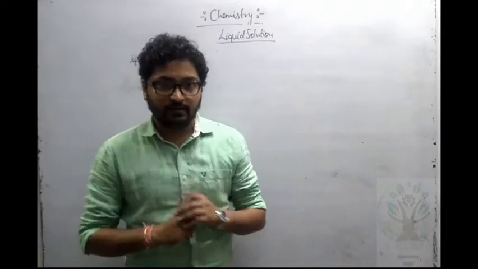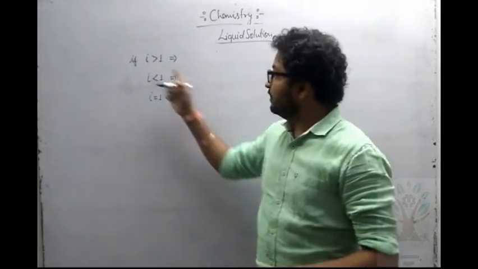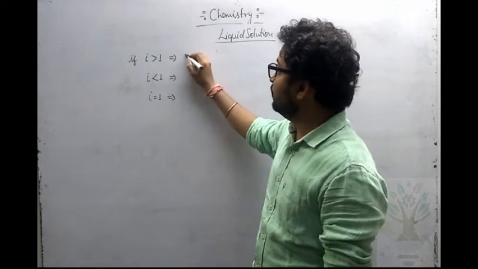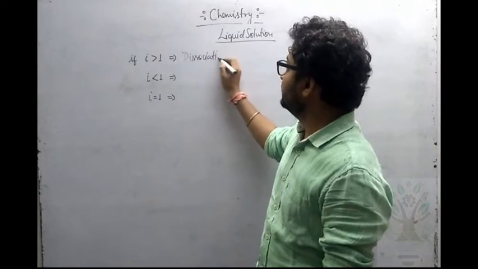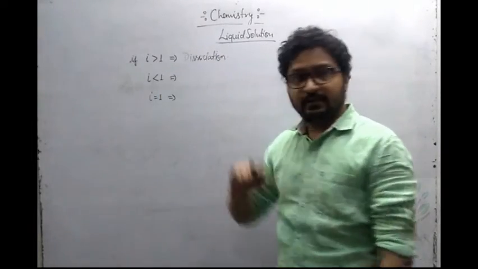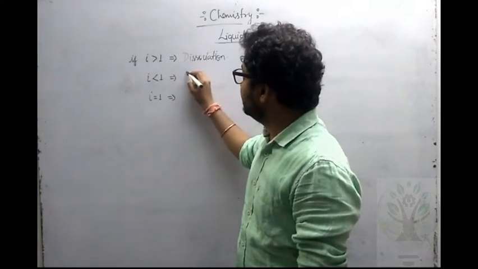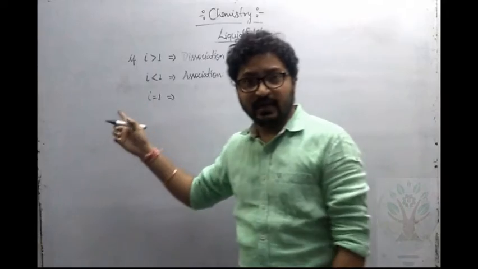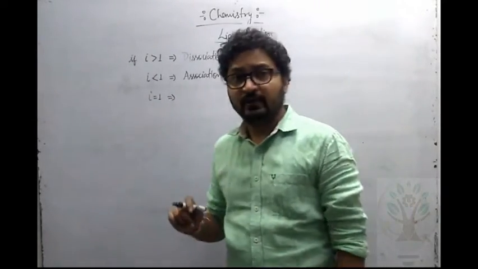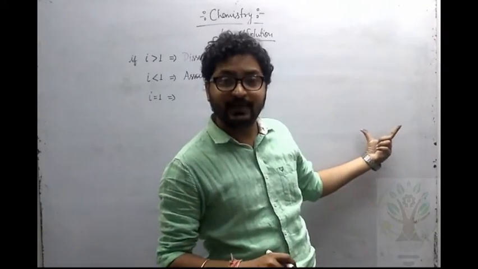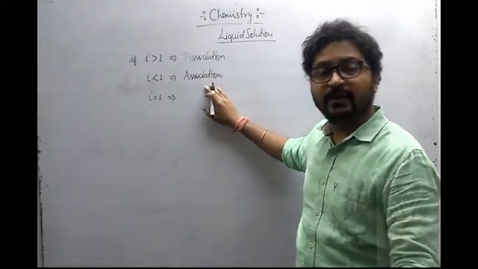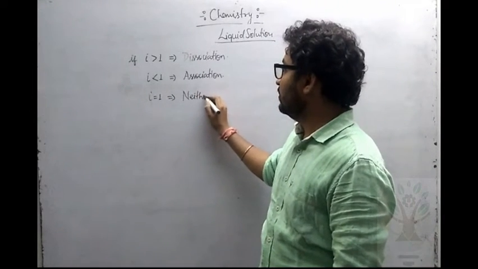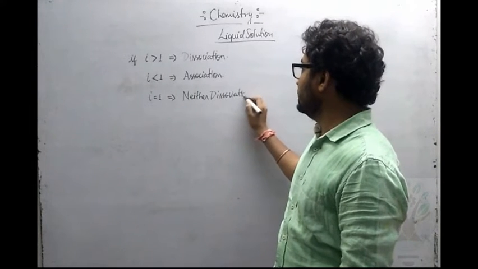Okay, good. Moving forward. Now, I hope you have realized, if I is greater than 1, it means effective number of particles are increasing. So if I is greater than 1, we say dissociation. Are you getting this? If I is less than 1, is it possible that I can be less than 1? Yes. In that case, it will be association. Remember, for NaCl I was 2. For the previous question, 2A gives A2, you got I equals to half. For 3A reversible A3, I got I equals to 0.867. In the same manner, I less than 1 जब भी होगा, so it will be association. I greater than 1 जब भी होगा तो dissociation, और vice versa. और I equals to 1, so neither dissociation nor association.